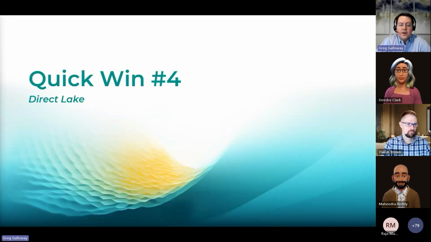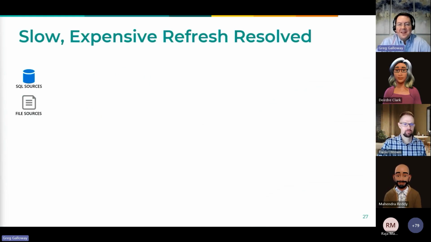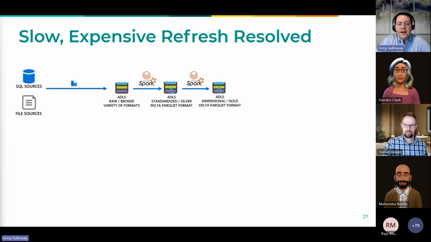The fourth quick win is around Direct Lake, and I'm glad Raja described that at the beginning. So hopefully you've got a good idea of what this looks like. Let's say that your organization has invested pretty heavily in an Azure Databricks implementation, and you've got your medallion architecture, bronze, silver, gold. You've got Azure Databricks notebooks that are loading this architecture.